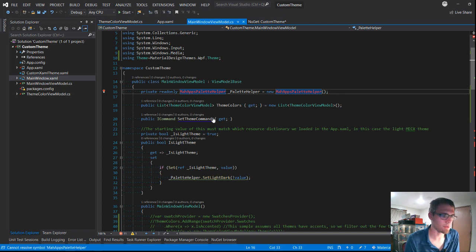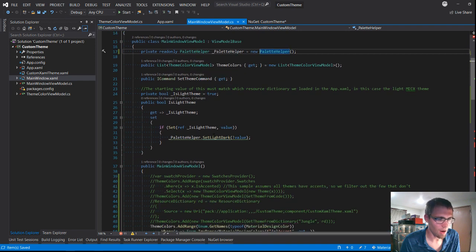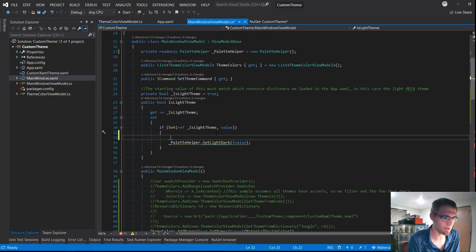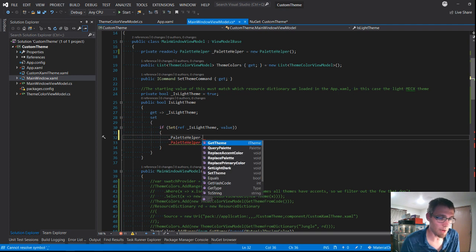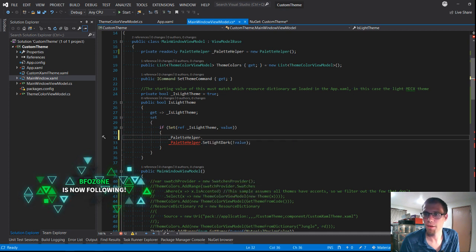Let's bring him back, and so rather than the MaApps palette helper, we will go back to just the built-in palette helper class. This is now the one that is right inside Material Design Themes, the same one that most of you are probably using. It's just got some obsolete members now, so things like query palette, set light dark, set accent color, set primary color. All of those are now effectively broken.